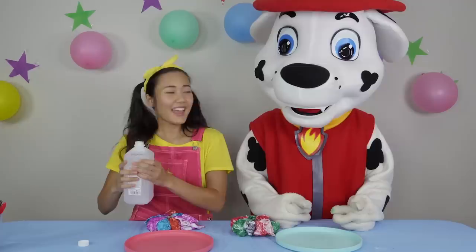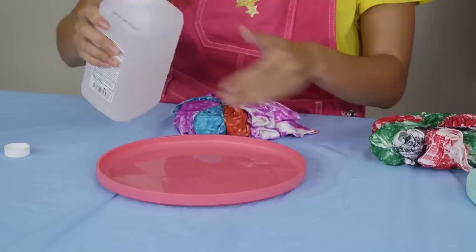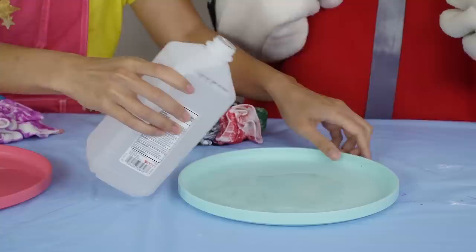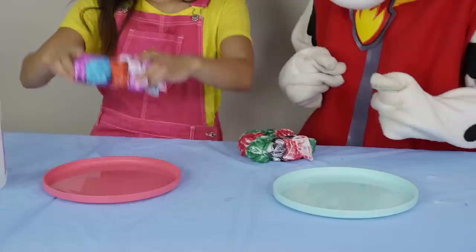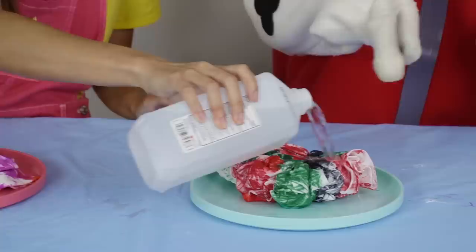This is the part where you need an adult. You're gonna take the rubbing alcohol and pour it into your dish, being very, very careful. You don't need a lot. Your turn. And then you just put your t-shirt inside the dish. And then we'll pour some on top, making sure to coat every single pizza slice. We're gonna spread it around a little bit.